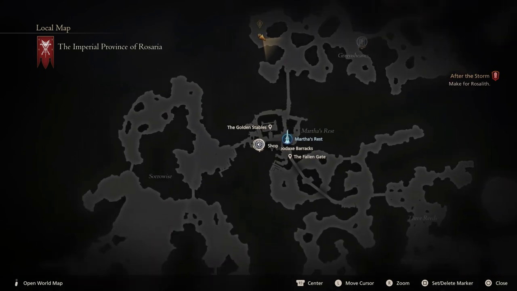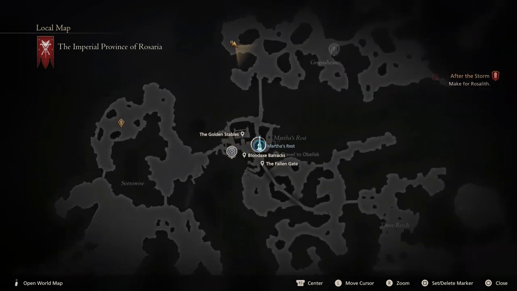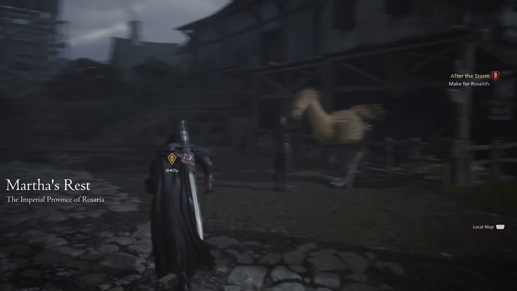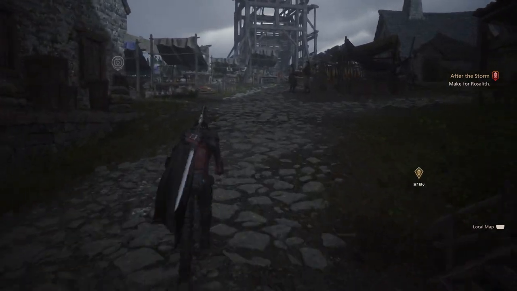Let's go over to Martha's Rest. We're going to put another marker down about right there. And then I'm going to buy some more potions. That guy beat the shit out of me. Especially with his staggers. That's ridiculous.